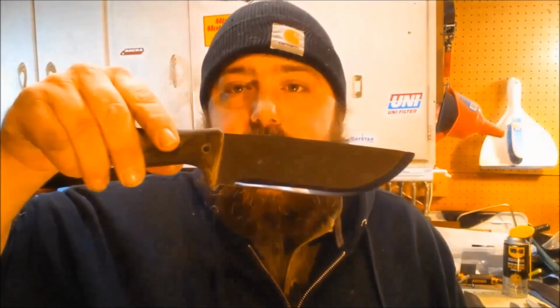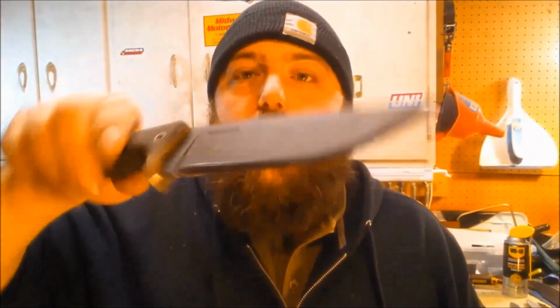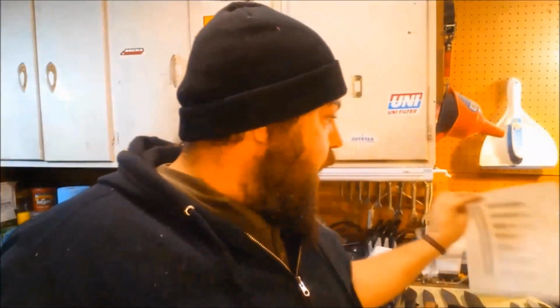So for the best example that I have is my Condor Crotalus, and you can see I got a nice polished edge on there now. So what that is, and you can see it is straight up and down on each side, and then it just basically has a round bevel to it. So this is a very utility edge, very tough edge. It does not roll very easy. It does not chip easy.